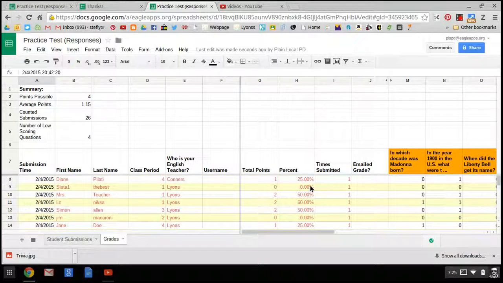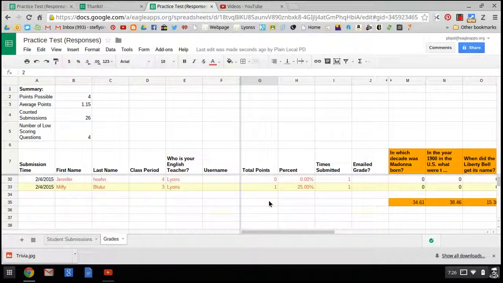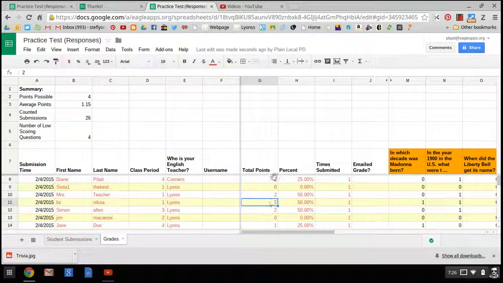Now at this point, you can't populate your grade book out of this column, as you can with some automatic graders. Flubaroo and Google Forms doesn't do that yet. But at this point, all you need to do is open up your grade book and add these scores into your grade book. And if you're not using this as a grade, maybe just a formative assessment, so you can see a quick snapshot, you don't need to do that at all.